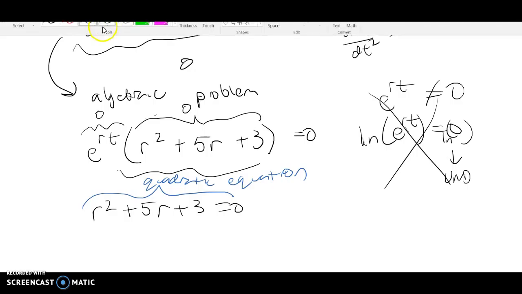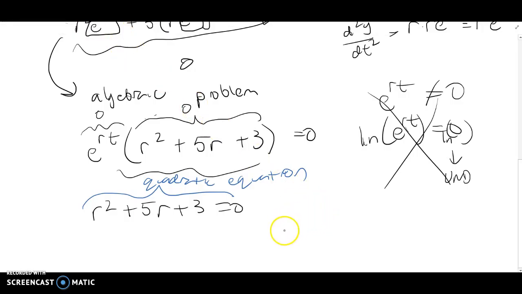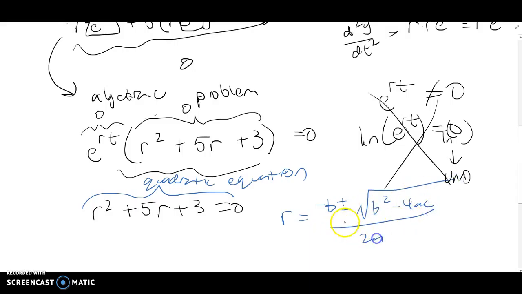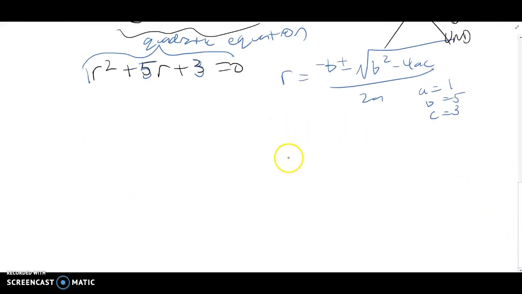Well, this involves using the quadratic formula, and we know that the quadratic formula is r equals, because we're not using x, negative b plus or minus the square root of b squared minus 4ac, all over 2a, where a, b, and c are, well, wait a minute, the coefficient here is 1, the coefficient here is 5, and the constant here is 3. So a equals 1, b equals 5, and c equals 3. So I can use that, and provided I do the algebra correctly, I'll be in good shape. Well, let me just go ahead and set it up.